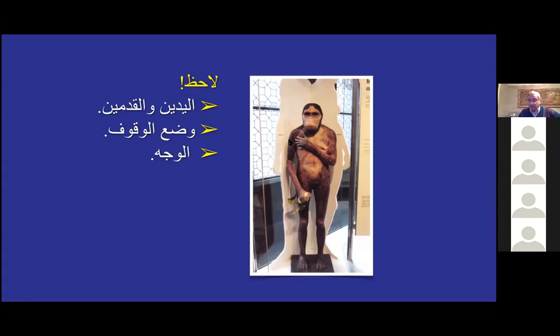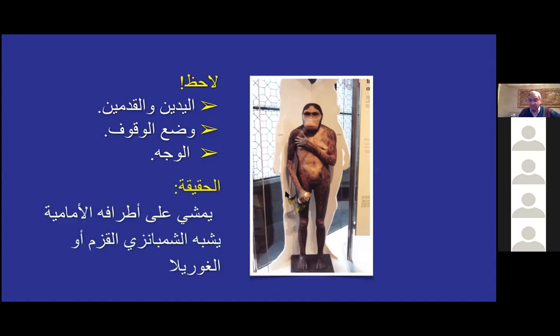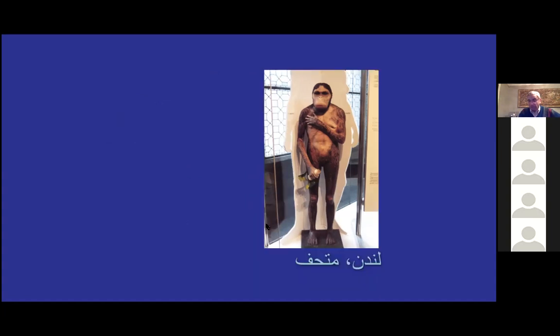They started to give her a full hand and make her stand straight. To stand straight, you need changes in the pelvic bones here. You need changes in the knee. You need changes in the foot here to be able to stand straight like this. But this is how they presented it in the museum. But in actual fact, it was an ape walking on four, like a gorilla. It is not really a human at all. So that is in the London Museum. You have Lucy explained like this.